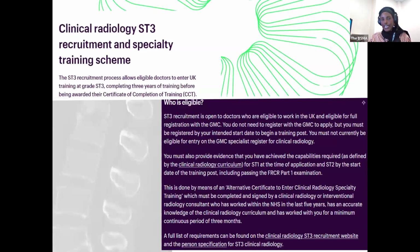One other caveat that Khalid also touched upon is that there is this other entry point, and this is specifically for IMGs. It's not for UK trainees. They can apply to join us at the ST3 mark. This is specifically for doctors who've got their PRESS form signed, who are eligible to work in the UK. They have to have passed the first part of the FRCR, called FRCR Part 1, and they have to have their competency signed off, which is what we would expect for the ST1 and ST2 years. But all of this information can be found on the RCR website. If you just type in ST3 recruitment, again, this is not for UK doctors, this is specifically for IMGs to join us at the ST3 level.